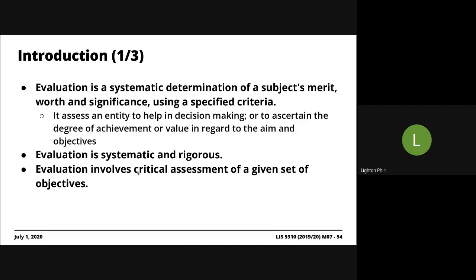Right. A key thing of evaluation, especially when it comes to science and research, is that it has to be systematic and rigorous. Right. So you have to make sure that the evaluation process you're undergoing conforms to certain strict requirements, like the process being reproducible, right? So if you undertake an evaluation process, it should be possible for somebody else to be able to get results that are similar or at least closer to the sort of results that you got, right? And the only way you can do that is if the evaluation process is systematic and very thorough or rigorous.